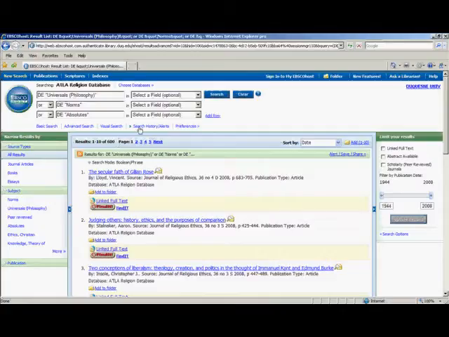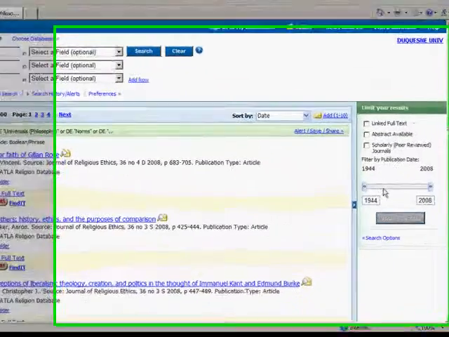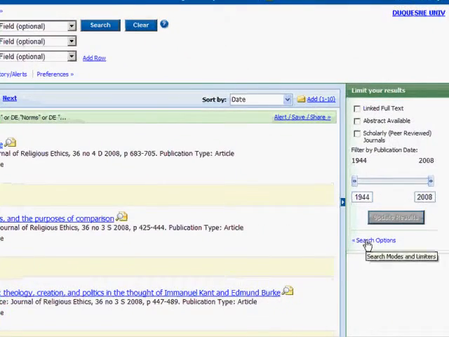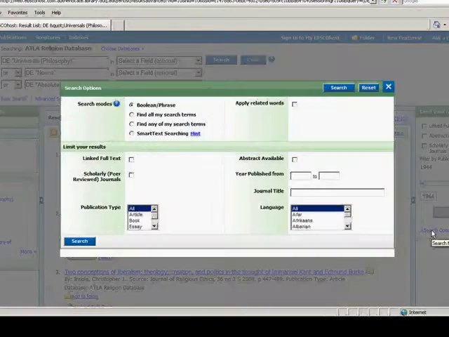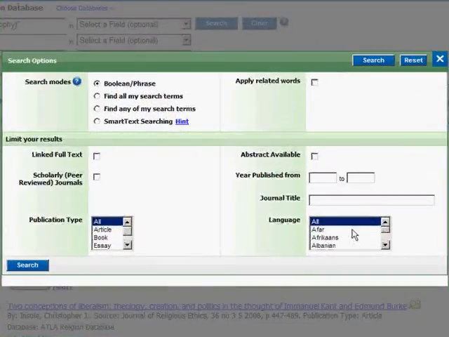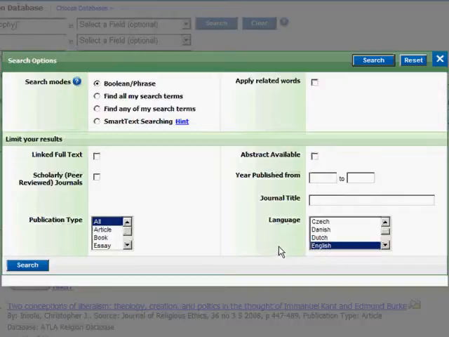This is too many for me to go through, so I'm going to try to limit this search to a certain few key items. I go to the right of the screen and click on Search Options. This pulls up a new screen that allows me to search by specific language. I choose English.